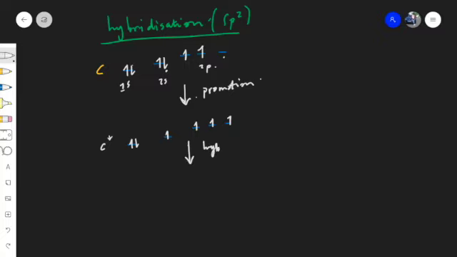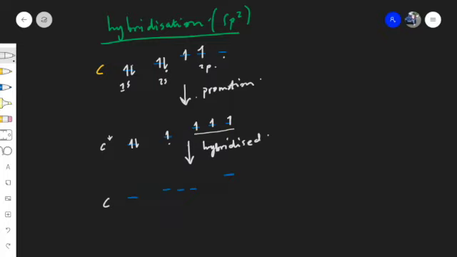But what happens is that those electrons are going to be hybridized, which means that they're going to have the same energy level. As you can see, this has got a lower energy level than these three. So when hybridization happens, this is what is going to happen. But only one of the p orbitals is going to be left without being hybridized.